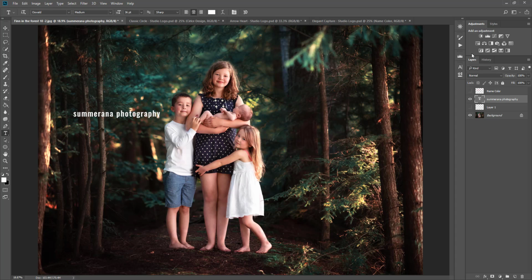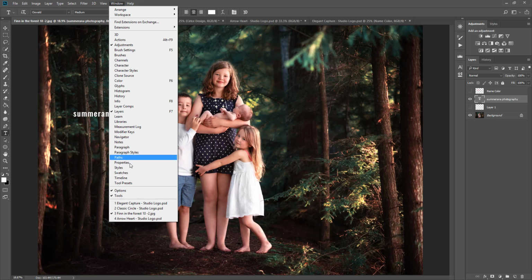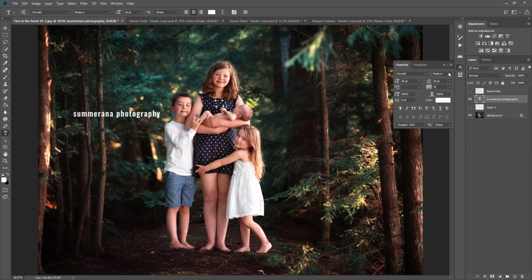Select the check mark, and you can go over to your characters. If you don't see that, you can go to Window, and you can go down to, where is it? Character right here. For some reason, it's not check marked. So you can select character, and then it'll show up on your toolbar here.